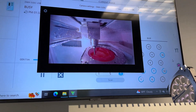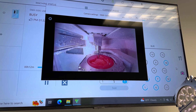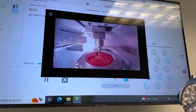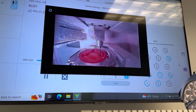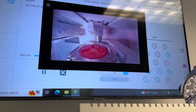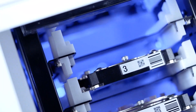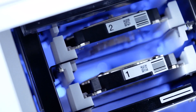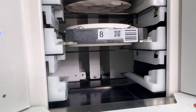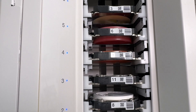One of the best features of the machine is the built-in web camera — this is our first machine released with a real-time web camera. You can access it through our site or run it live on the screen to watch what's going on inside the device while it's completing a job. Rapid movements are also much faster; these are movements the machine makes that are not cutting movements, such as changing tools or transitioning pucks in and out of the holders.